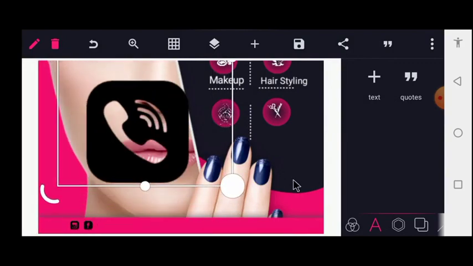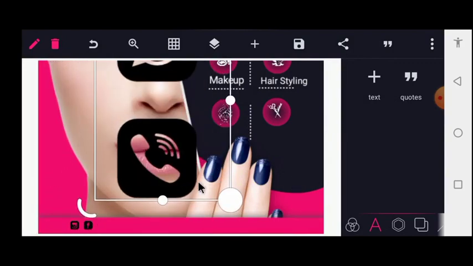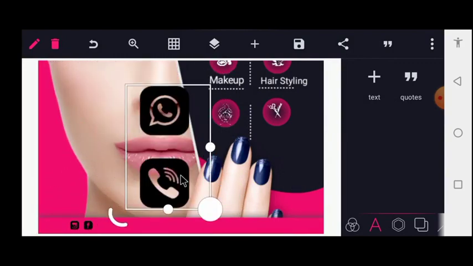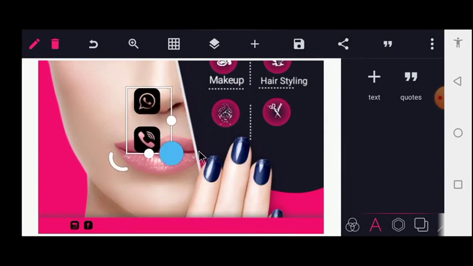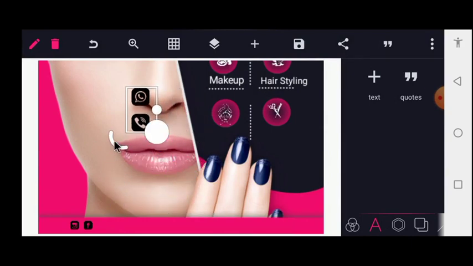So I'll reduce this to a very small size. And then give it equal spacing and same size.